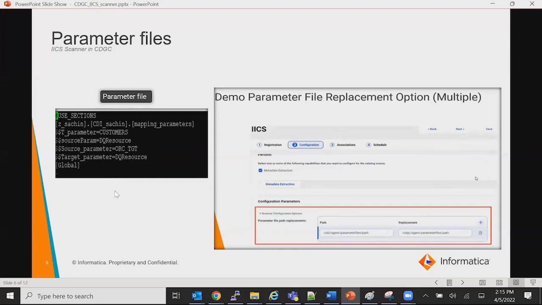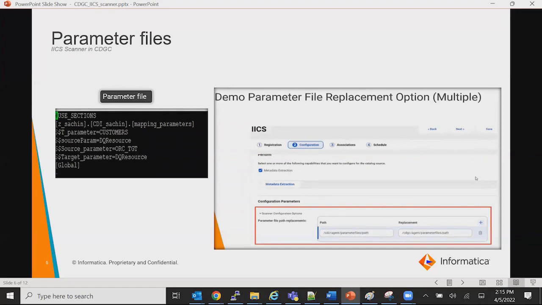With a parameter file, you create a reusable, simple mapping with input, output, and we even supported some expressions as parameterized also. If you want to execute on multiple sources and targets, it is better to use a parameter file.